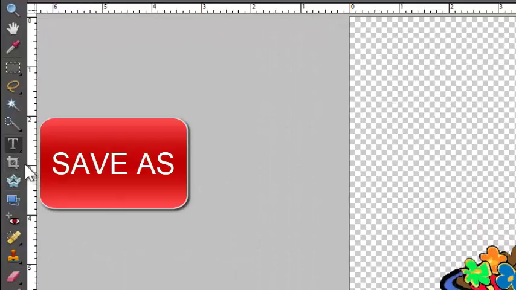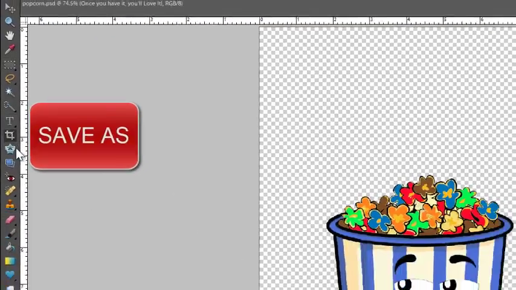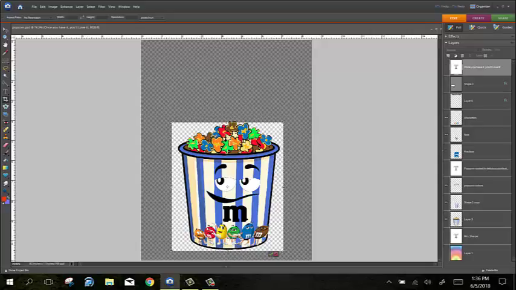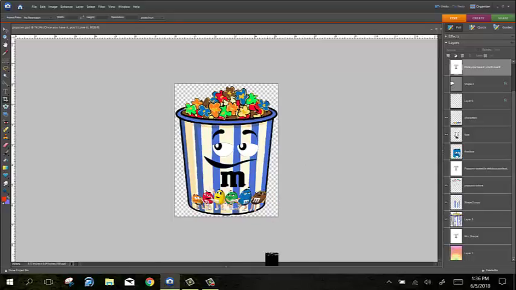Next thing you're going to need to do is go to the crop tool. There's the crop tool right underneath the text. You're going to click and drag a box around your image, and when you release, you'll have resize handles to make sure that you're not chopping off any little pieces and you don't have any extra that you don't need. So I'm going to move it as close to my product as I possibly can without chopping anything off. Like the move tool, I need to then click the green check mark. Now my product is isolated.